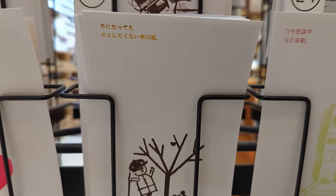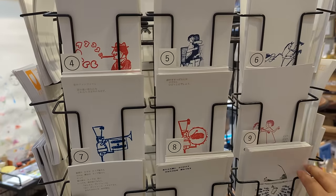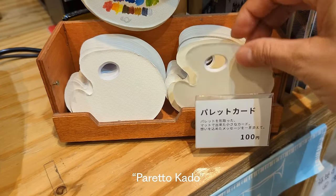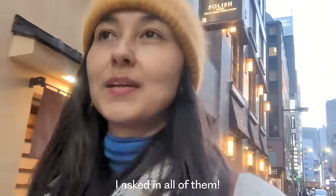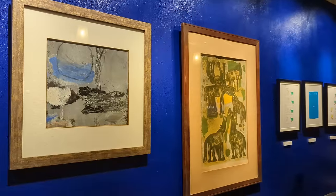I don't understand Japanese enough to understand all the jokes here, but I think they are really cute. I really like the store because it felt like a designer store, but for gouache and watercolor — and Ginza is the area for designer stores. I did ask for permission before filming inside the stores. After paying for the gouache, the staff invited me to see the gallery on the underground floor, so I went there for a quick look.